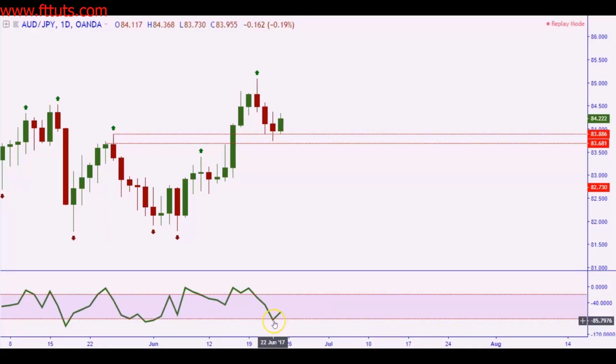The next day it closed back up above the negative 80, hit it, rejected, and went back up. That's what you want to see, that bounce off of that negative 80, or break below and break back above, which means now we would look for our entry above this candle that we did here.